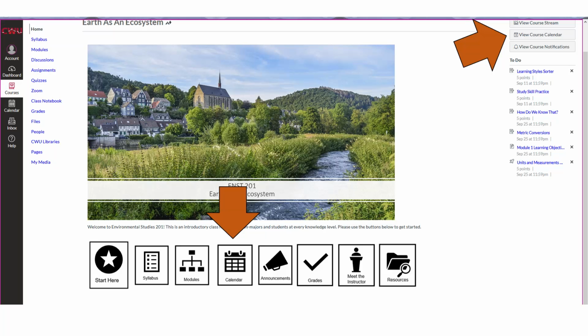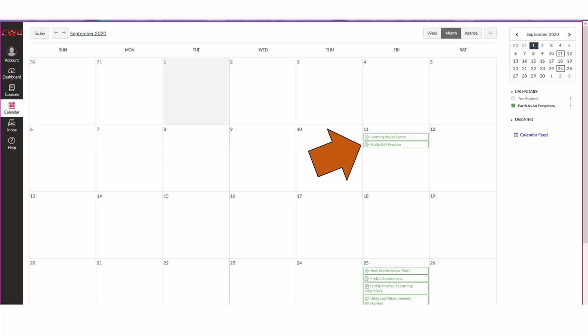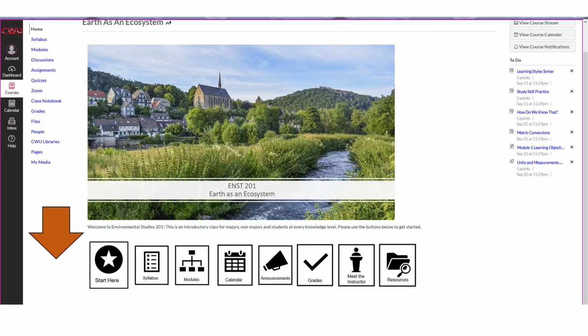Okay, so let's go back and see how to use the calendar as a tool, right? Now remember, you can access it either of these ways. Okay, here we go. There's your due dates. Just click on the next due assignment and you're golden. Now, for the option that most closely mimics a classroom experience, hit the Start Here button and work your way through. All right, perfect. Now you know how to access the content.